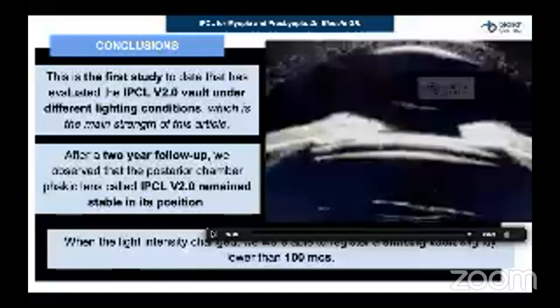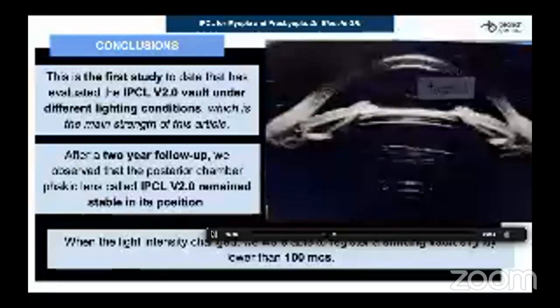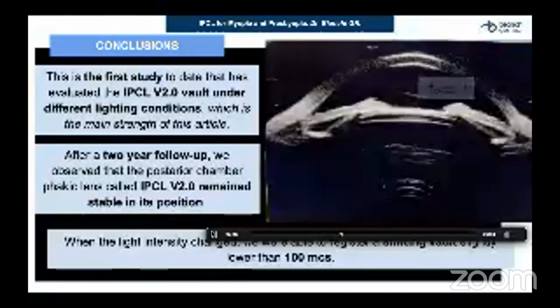And this man, 50 years old, with very good corrected distance visual acuity without any ocular problem, no cataract. And the patient said, what can you do for me, doctor? This is the refraction. And I choose to put this kind of lens, the IPCL, with plus 0.5, and I choose for the dominant eye plus 2, and for the non-dominant eye plus 3, and I have a very good result.